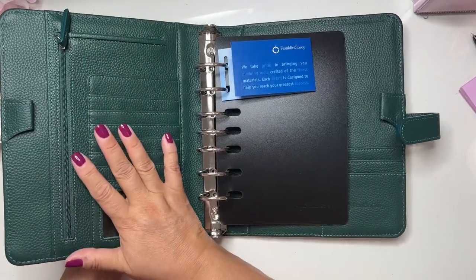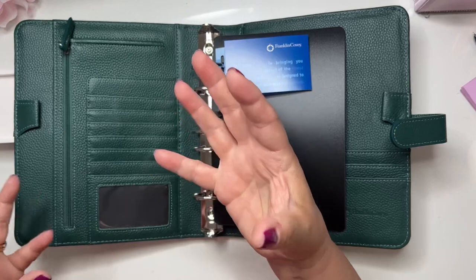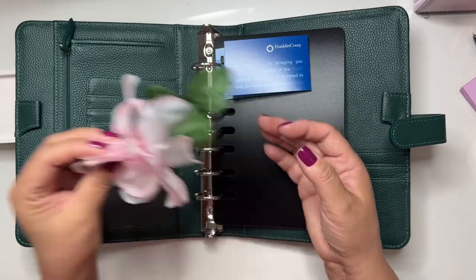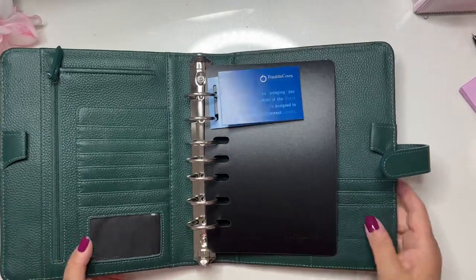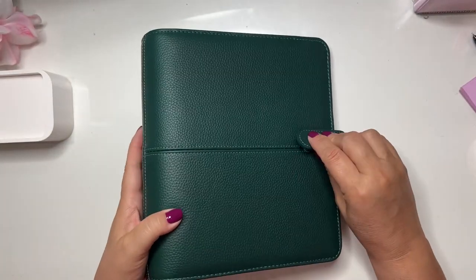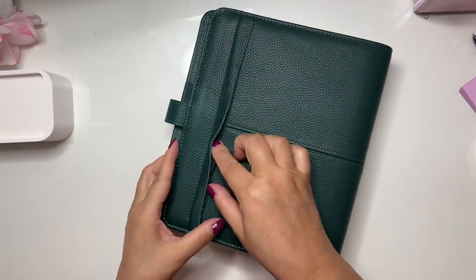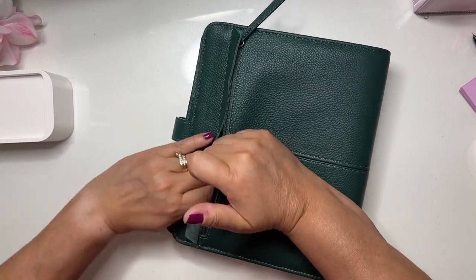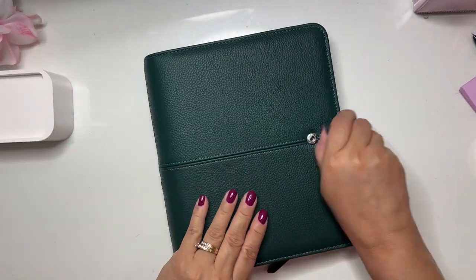I don't need to change the rings to 1.50 or anything like that anytime soon. I love this green! The inserts I have are the Blooms, and the Blooms are pink but they have some green in it, so it's going to work perfectly — similar to these shades in my flower. This is the Anna binder. Look how beautiful it is. It feels so luxurious because it's real leather. They also have a beautiful pink one, and you can put stickers, forms, or anything important in the back and zip it up.